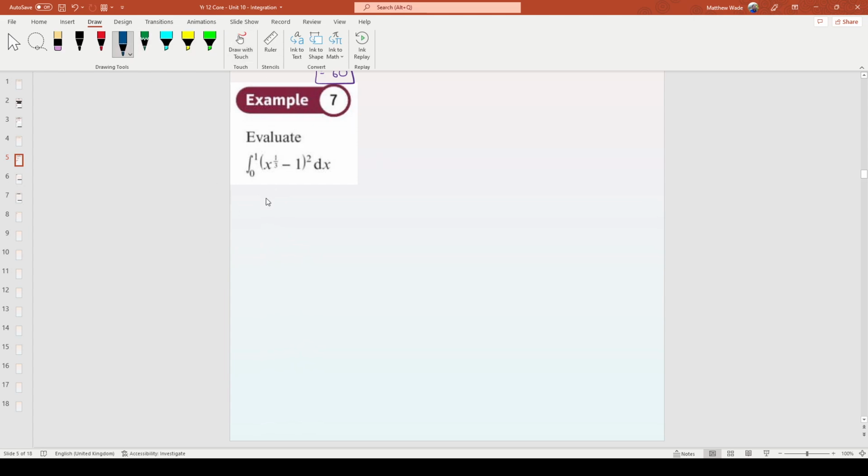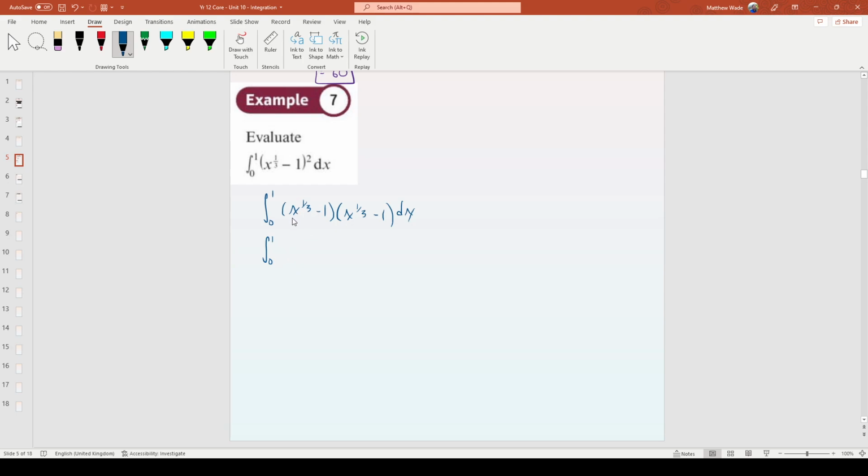Well, here we go. Integration symbol then, because we're still tidying. 0 and 1. This is going to be like the bracket squared, so I'm going to actually write it to make sure I don't lose anybody. Take away 1, and it's going to be x to the 1/3. Take away 1, like that. dx. So I've shown an extra step there. You're welcome to skip that if you like. I just don't want to confuse anybody when I'm trying to teach you online.